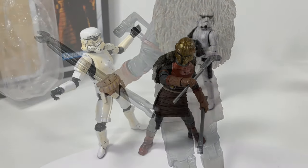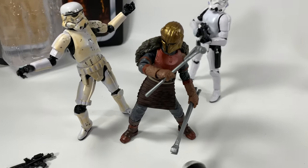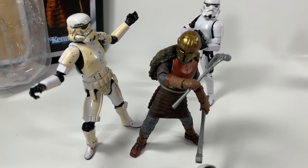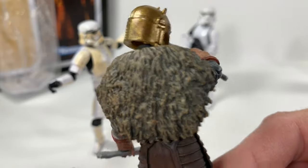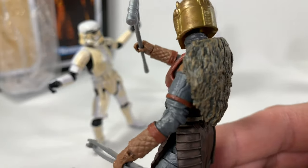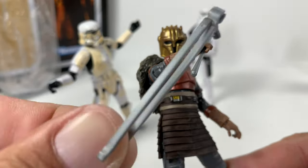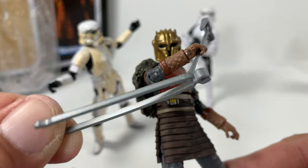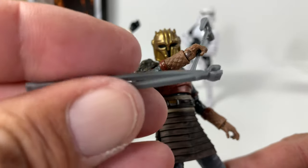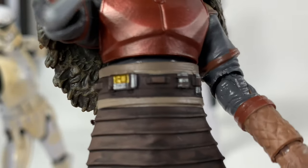Here she is in another pose — at multiple angles it looks really really cool. They did such a great job on this figure. Look at the detail on the fur and all the different paint. It is a little bit tricky for her to hold her little plastic pliers — of course this is what she uses to pull the beskar out of the mold, and they are pretty soft so you don't have to worry about them breaking. They do fit in her hands pretty good. Really digging that detail on the belt — look at those little pockets.